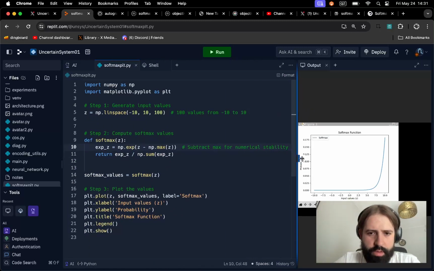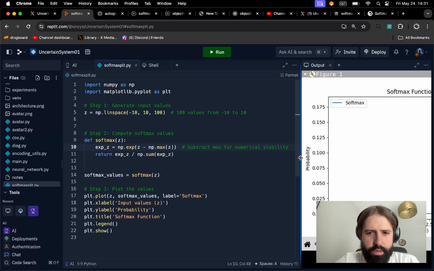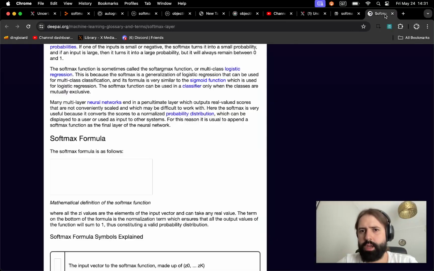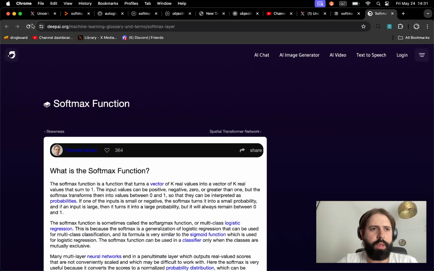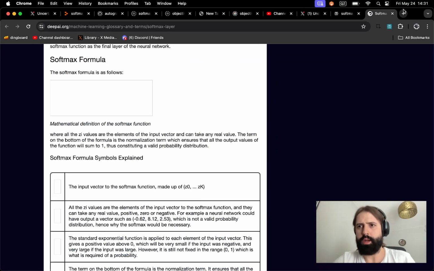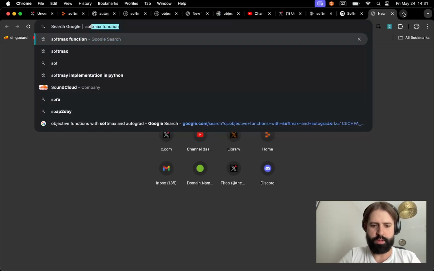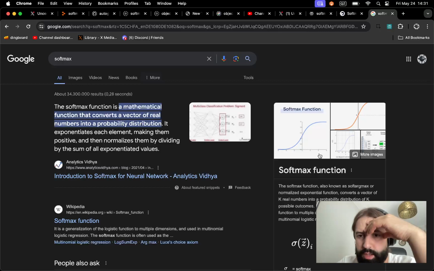Or maybe. Come on, people. Isn't the softmax function like this?